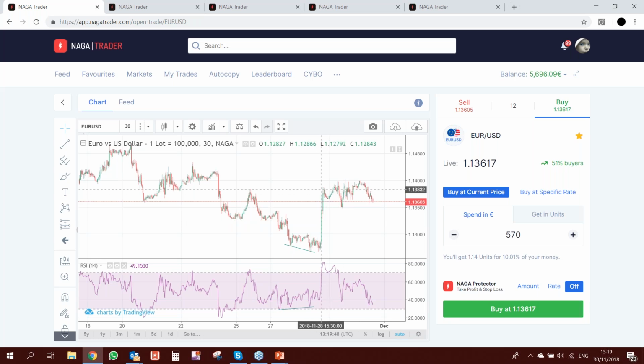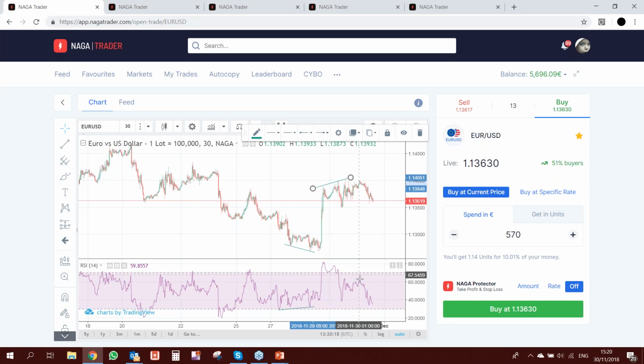For example, price made higher highs. We can also see this here. Price is making higher highs, whilst RSI is failing to do so. It's making lower highs. This is known as a negative divergence. And then we do have a correction to the downside, and the correction is continuing. Also, we can see a retest on price on the 114 level, and we can see that the RSI is struggling and it hasn't even reached its overbought level.